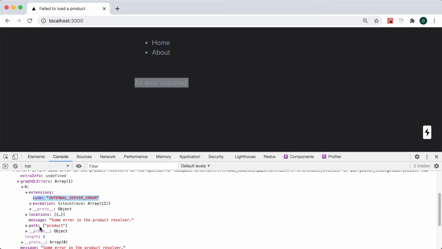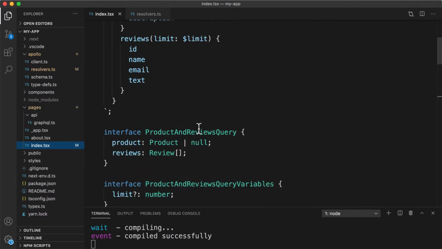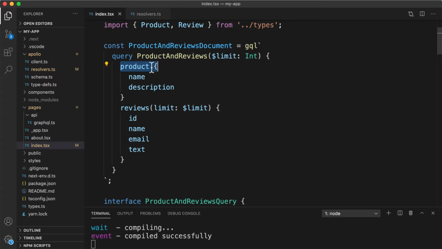This is the path to the field that generated the error. In this case, it's the product field of the product and reviews query on the homepage. Here, this field. So the error occurred in this field, but this field, the reviews, did not have an error.